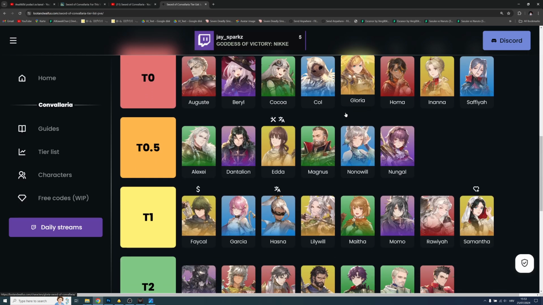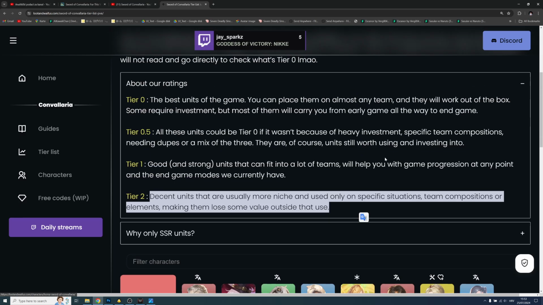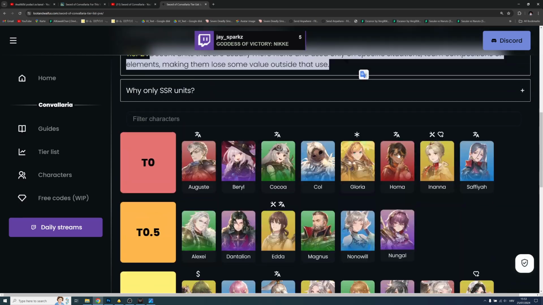I'm gonna just reveal the tier list like this. I was thinking, should I go from the bottom to the top? But let's not waste your time. So T0: August, Beryl, Cocoa, Cole, Gloria, Homa, Inanna, and Sophia.